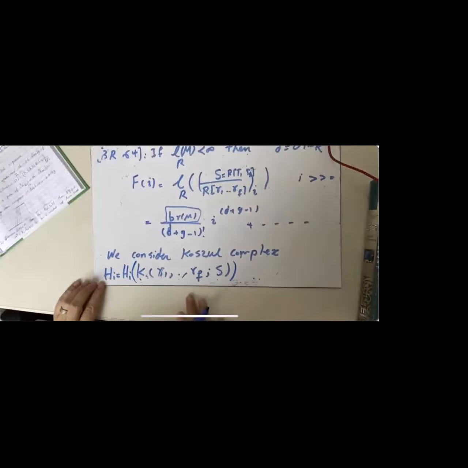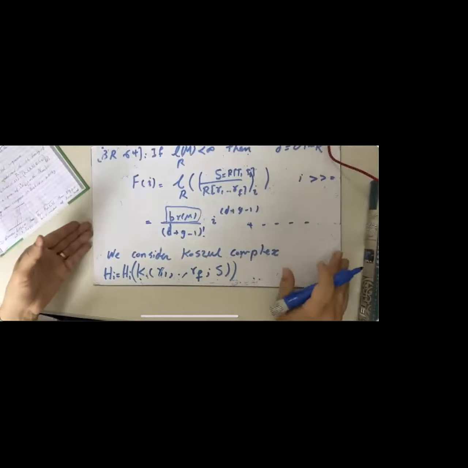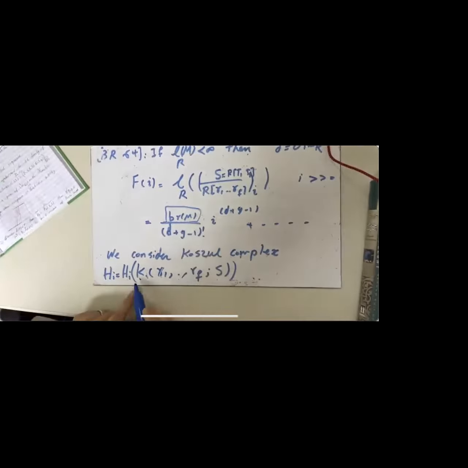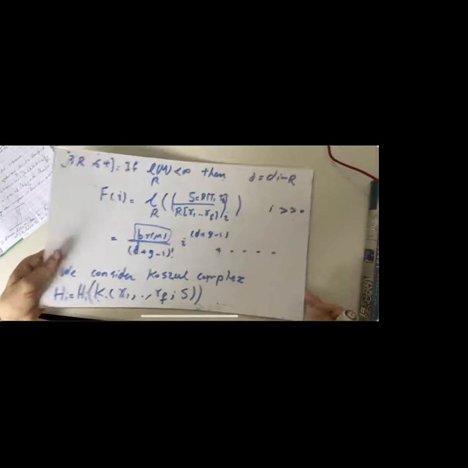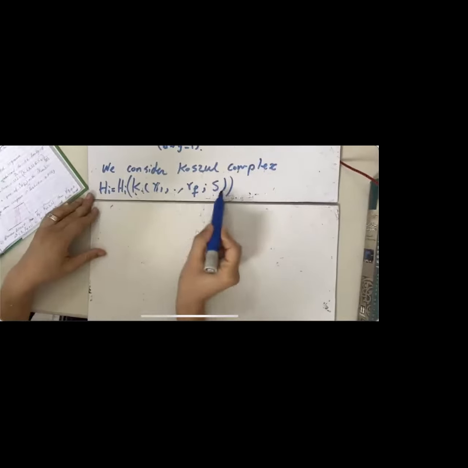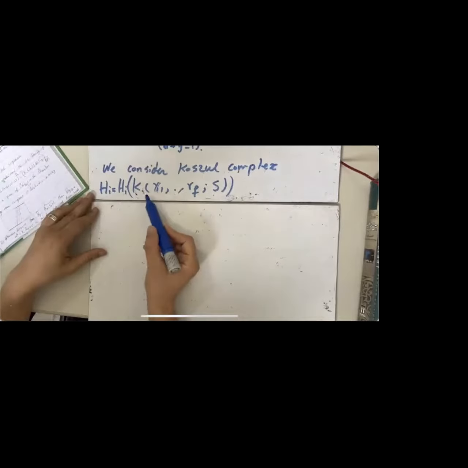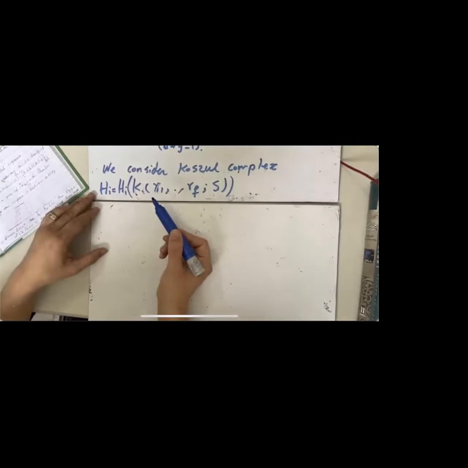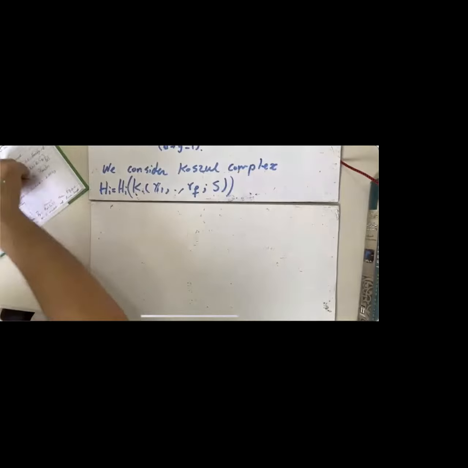Even though the module M is of finite length, these homologies are not of finite length, right? But still, we would like to explain the Buchsbaum-Rim multiplicity in terms of these ordinary Koszul homologies. So instead of looking at the length of the whole thing, we look at the length of the components. And then the main theorem is the following.